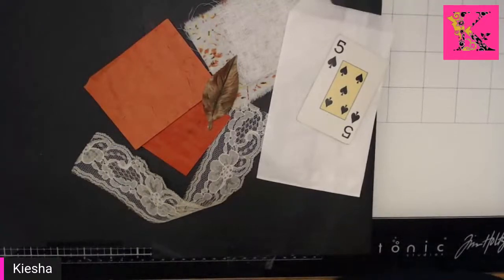So, welcome everybody. I just decided to come and hang out and see what's happening and create my kit. I felt like it. And it's just a fun way.